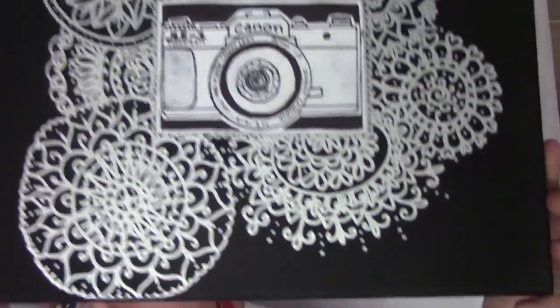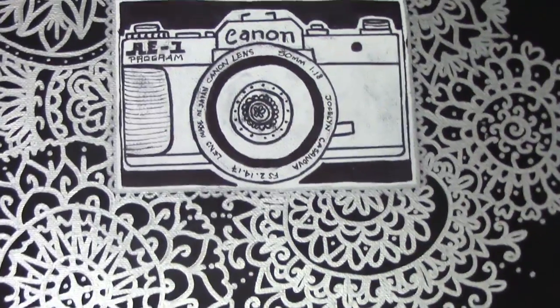And speaking of the Canon AE-1, I'd like to give a shout out to my girl. She's very artsy, and she made this cool little canvas for me a couple weeks ago. Check it out. The details in that are crazy, right?